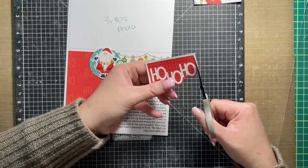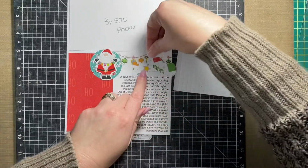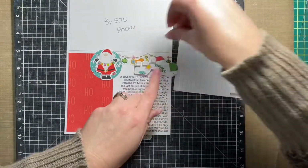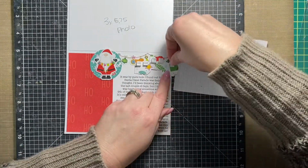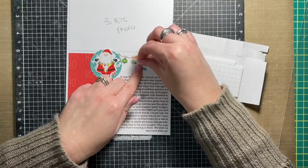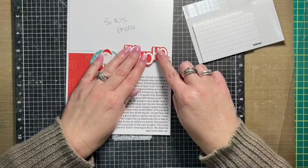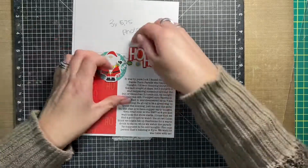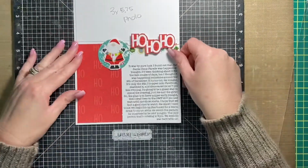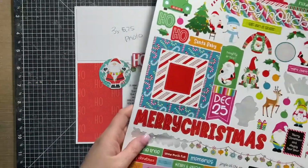squares. I made sure when I was adhering the circle to the layout and then now with my title that I left enough space at the top of the images so that I could slide my photo in behind it after I either snapped the photo and then printed it or printed my backup. So the adhesive, the foam squares on Ho Ho Ho is at the bottom. And there I'm just checking to make sure nothing is sitting over top of my little photo placeholder at the top of the layout, which it wasn't, thank goodness.